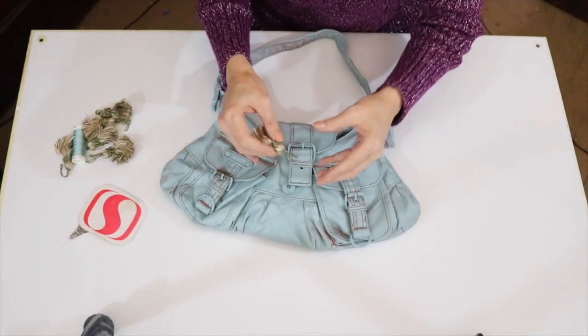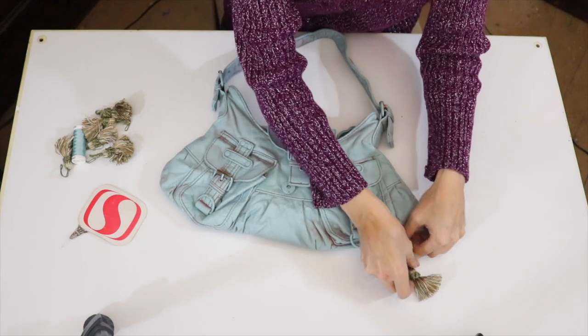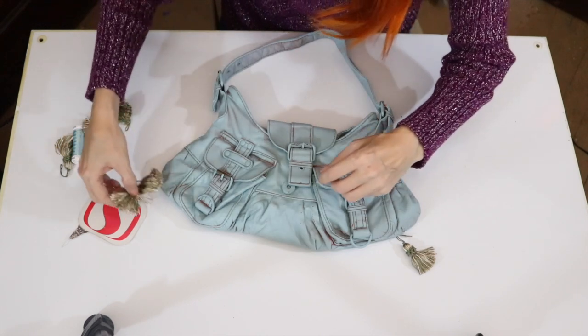I made an executive decision to put tassels at the bottom of the bag. So they would go something like this. We have 6 tassels.